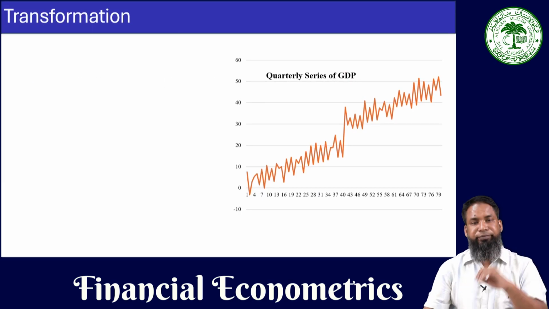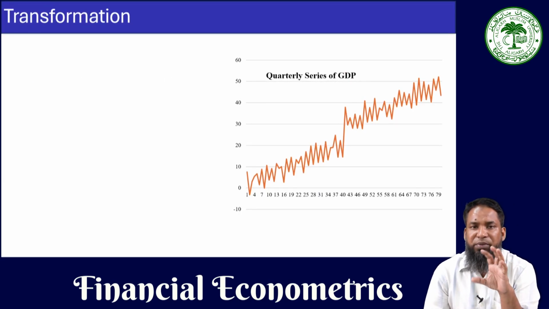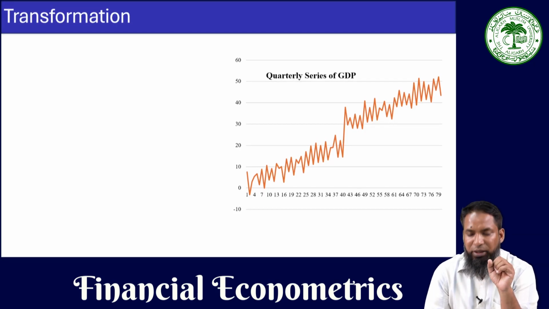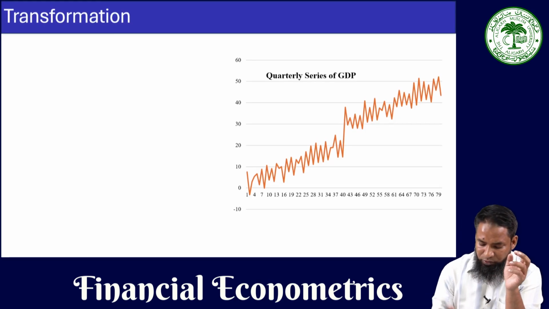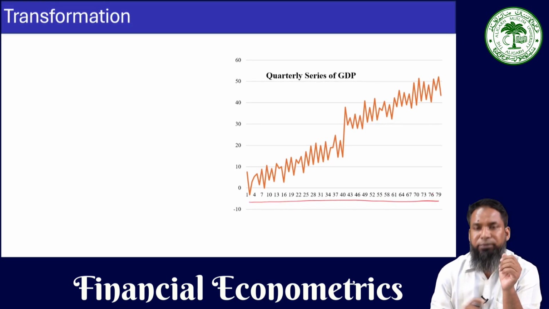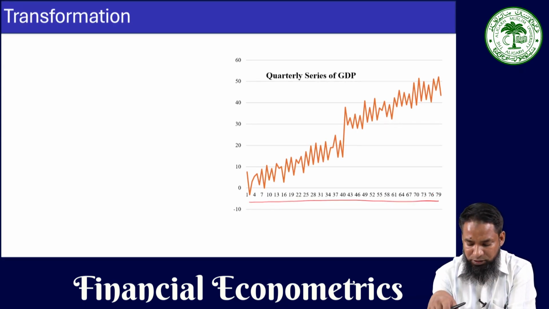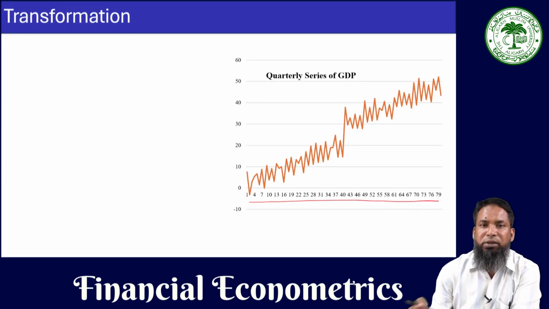Similarly, another aspect of time series analysis is the transformation of the data. There are certain ways of transforming data which have specific effects on the original data. To understand that, let us say this is the quarterly series of GDP of a particular country, plotted for, let's say, 80 years. So this is quarterly data, and we have 80 quarters of data on this screen, and it looks like this.